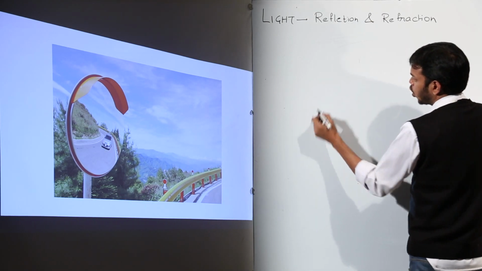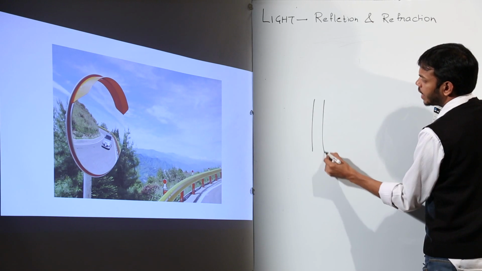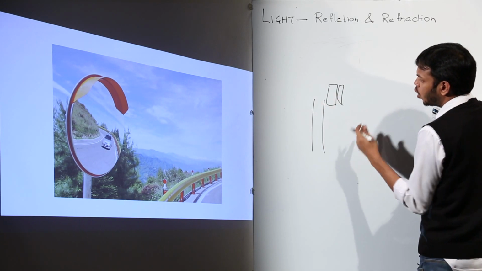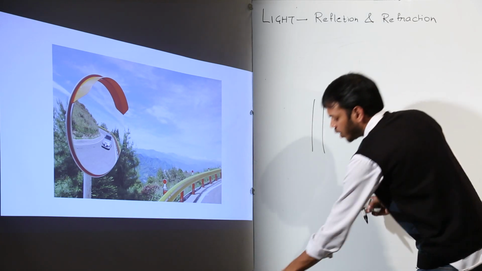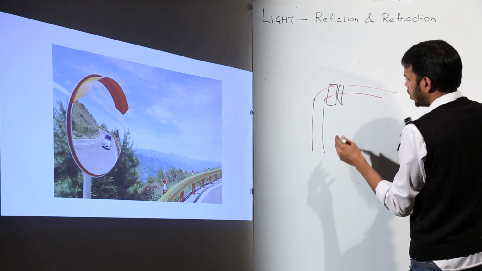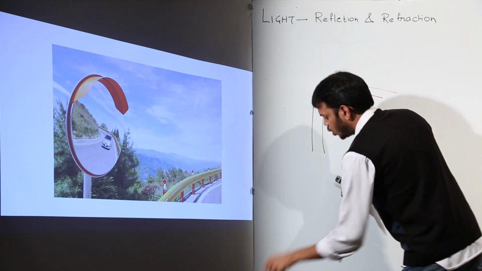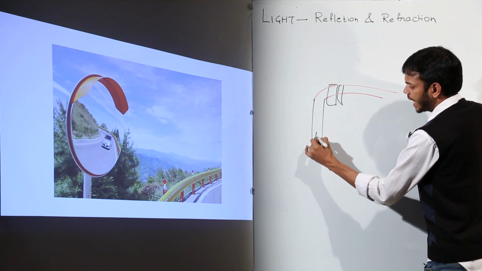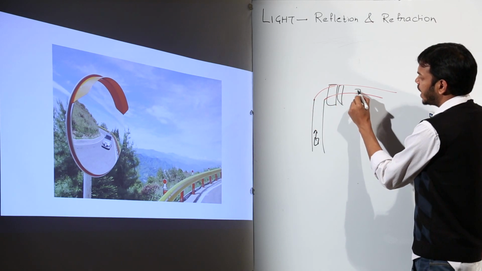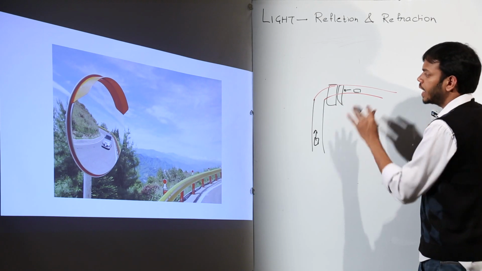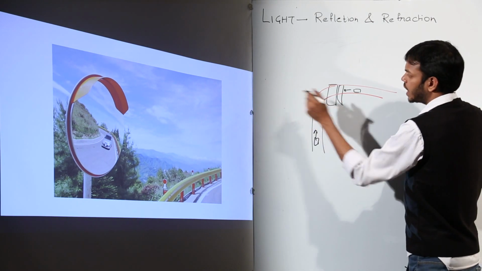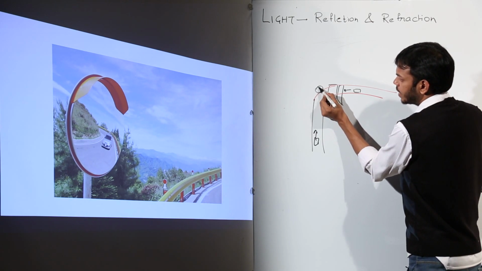Now, suppose the road is like this. There is a tall building or anything, and the road behind that goes this way. The road behind the building goes like this. So if I'm driving from this side, going towards that side, I won't be able to see whatever vehicle is coming from this side, right? That is why, to avoid any mishappenings or collisions, a convex mirror like that is placed here.